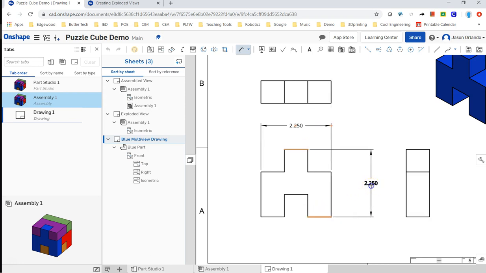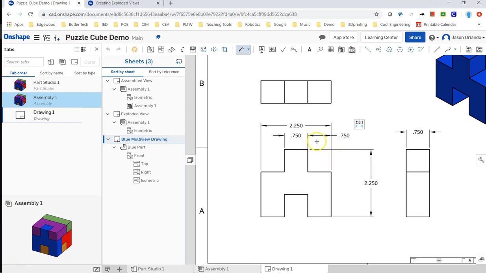Again, I'm putting my dimensions in between views, that's the desired place. My overall depth, and give some more. So I'm going to get those two.